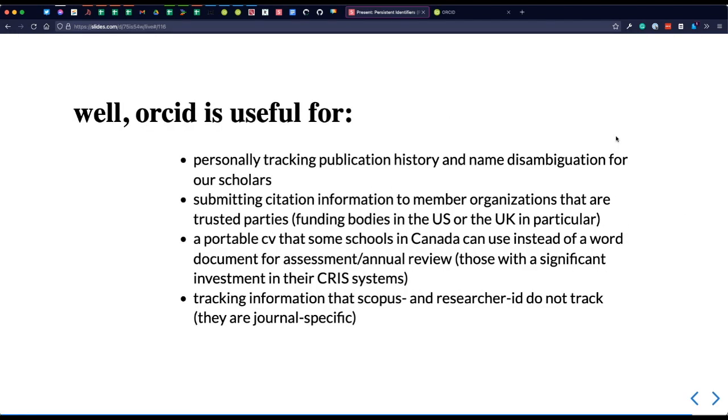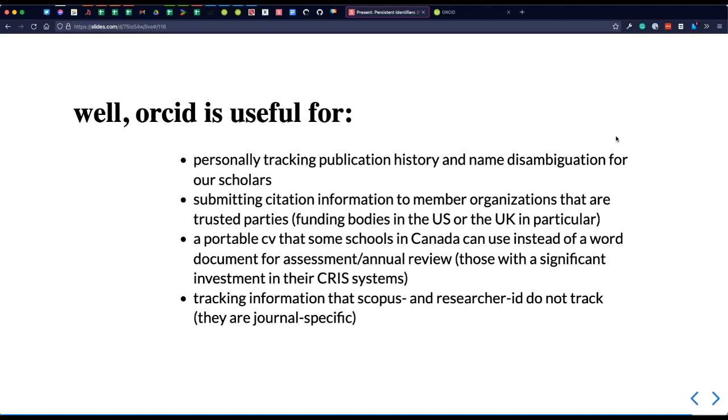Well, personally tracking publication history is good. And name disambiguation I talked about earlier. If you're a person whose name has changed, or you write your name in a lot of different ways, or you publish in a lot of different cultures where people write their names differently. If you transitioned and you've got a bunch of citations that are your dead name, but you still want to make sure they're adequately attributed to you. Maybe that journal doesn't have a policy around editing metadata around dead names. These kinds of things. Then Orchid will send everybody to you, which is nice. That's a good reason to do that. Just name disambiguation alone is kind of a big feature for a lot of people.